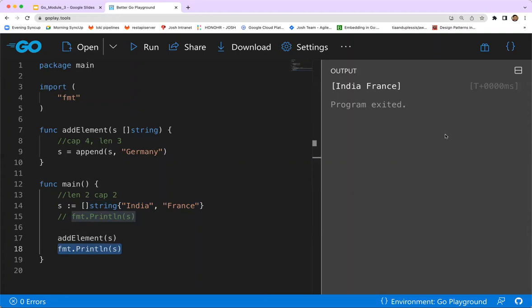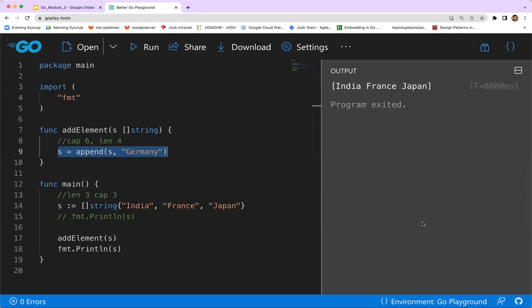Can we add one more name in line number 14 and see the output? At line number 14, you say? Yes. Okay, we'll take Japan. So it is still unchanged, because at this point of time, the length is 3 and the capacity is 3. And when we add a new element here, the capacity will go to 6, and the length will become 4. So this is still pointing to a new reference array and not the older one. That's why the values will be unchanged here as well.